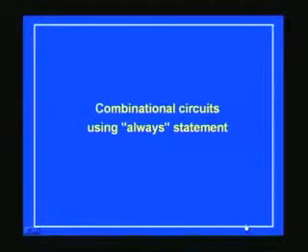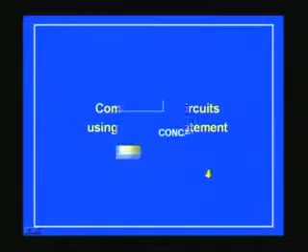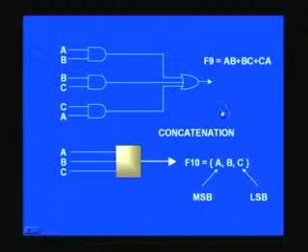Now that we have seen how to use assign statement for simple combinational circuits, we can also implement the same using always statement. This always is actually a block of instructions which you will be seeing from some of this. And prior to writing a code for this, we will just take a simple circuit such as a majority logic here, and this is nothing but AB plus BC plus CA, all single bit signal as such. And you need two input AND gates and one 3 input OR gate in order to achieve this, right?